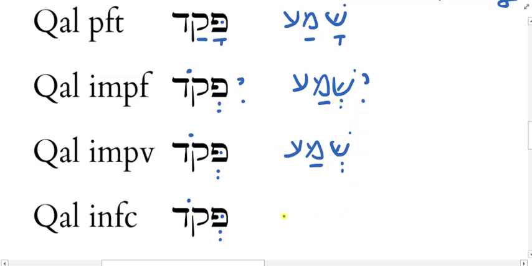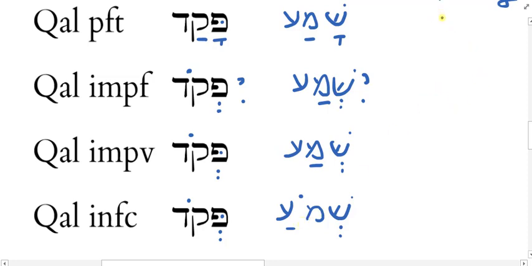But what's the qal infinitive construct of shema? It's shemo with a holum. Okay? So even if in the imperative I would normally have a pathak here before that guttural, in the infinitive construct I am going to have the holum in all of them. And this ayin, by the way, is a strong guttural with a long vowel before it. So this is a situation where I get the furtive pathak at the end of the word here. So it's actually going to be shemoa. Shemoa. Okay?